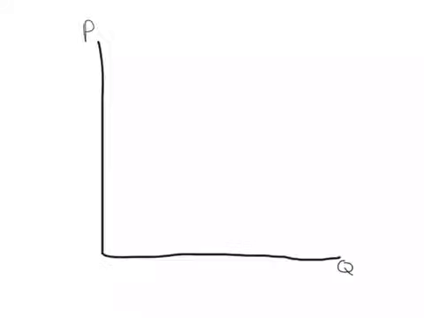Okay, so I'm going to be doing a short run graph for a firm. So let me start with my graph here. This being price, this being quantity. So when we're going to do this, we're going to start with our marginal cost curve, which will look kind of like a Nike swoosh as it lowers and then raises. So this would be marginal cost up here, MC.